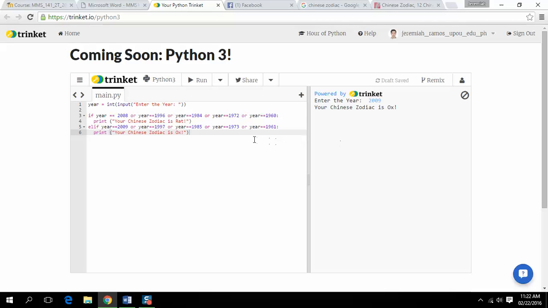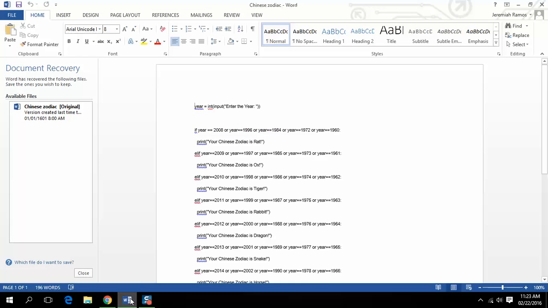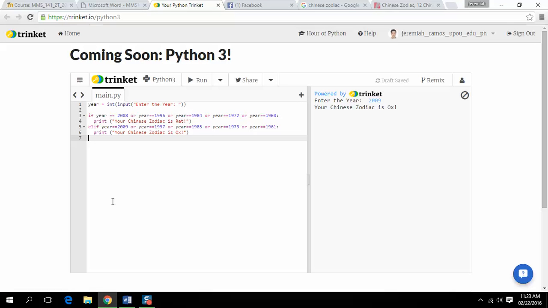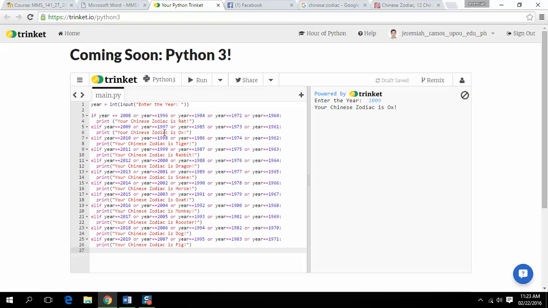There you have it. Okay, so this is gonna take a while, so I'm just gonna paste the code I did earlier. I'm gonna put in the entire thing. No, not the entire thing. Okay, so this is for everything, for ox, tiger, rabbit, dragon, snake, horse. So you can actually end this code right here like this. We test it, see if it works. Let's see the year of the pig. So I'm going to input maybe 1971. 1971. So it's going to be the year of the pig.